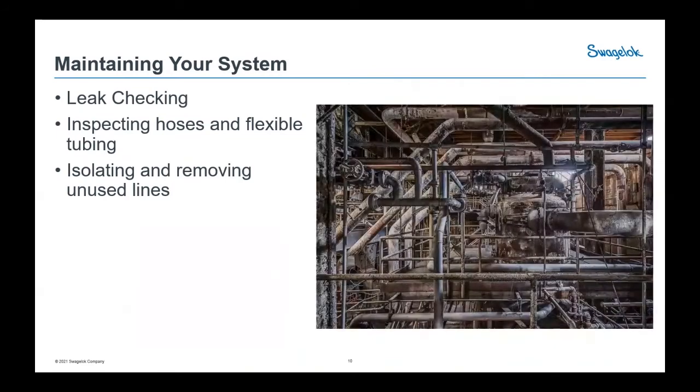And then finally, we want to make sure we're checking out our isolated and unused lines. Hopefully nobody's working with a process that's quite this complicated, but say you were, how would you even be able to tell what's in service or what's not, what's pressurized, what isn't? And it only gets harder as the system gets older and maintenance needs to inevitably be done. So it's always good practice to make sure if you have any dead legs that you're either capping them off or removing them from the system altogether.